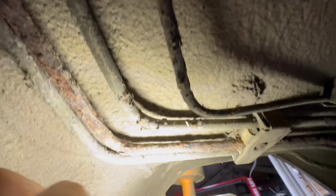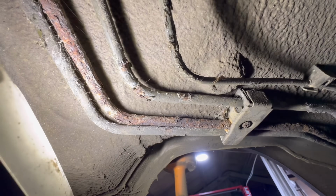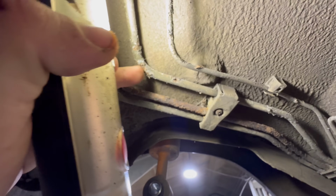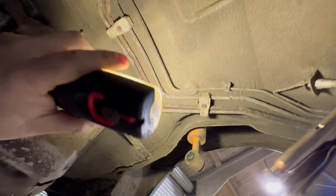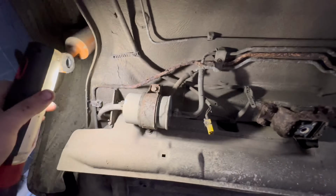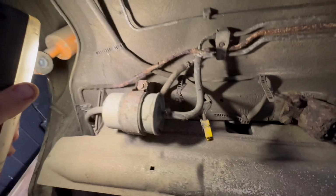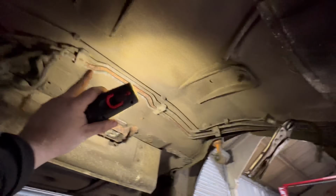Obviously the reason as well is the fuel lines, look, they are a little bit brown. They're not the best. This outer one's actually fine. This one is starting to get a little bit crusty, so they're being replaced. Back here, it's not too happy as well, so I'm just doing that for peace of mind. All these rubber fuel lines are also getting done, and all of these clips are also getting done.